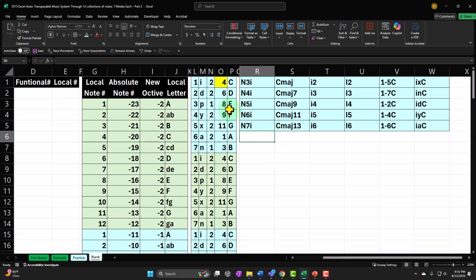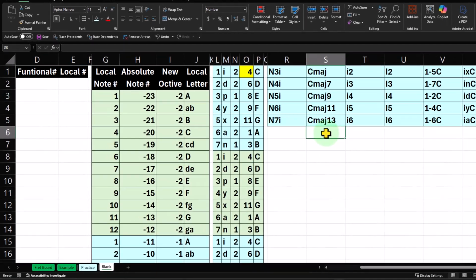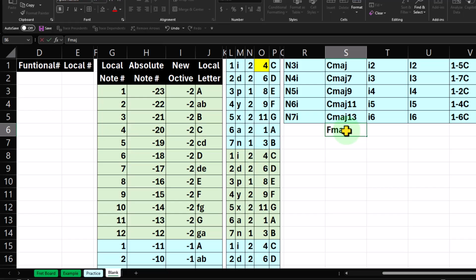I'll make that blue, and then the next one, I'm going to skip down to the next major chord, which is going to be the F in our collection of notes, or the Lydian. So the Lydian, if it was on the F, would be something like an F major. It would be the same major system, and then major 7, and then we'd have a major 9, but then it gets messed up on the 11.